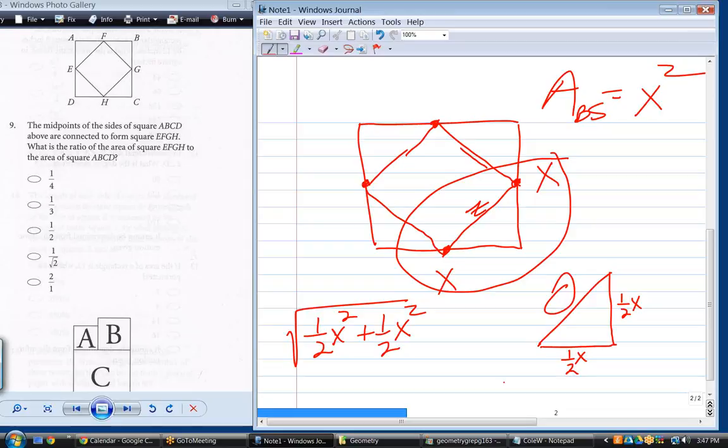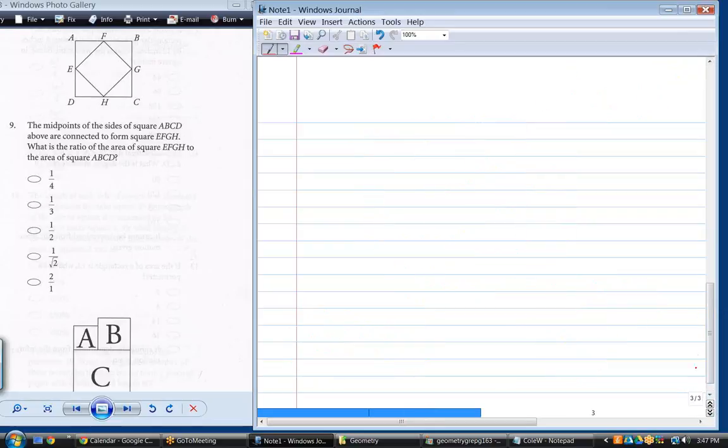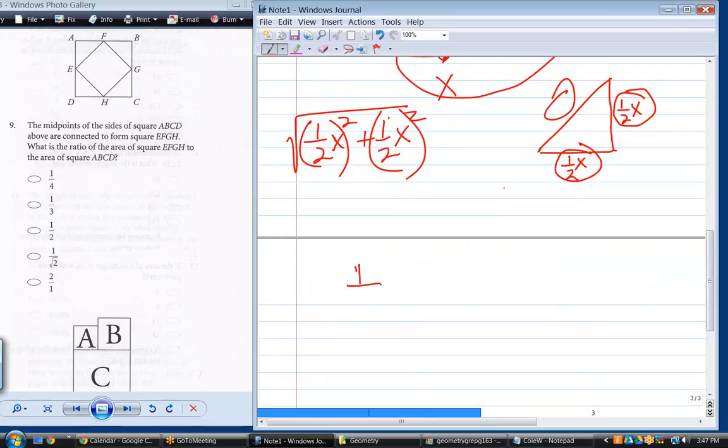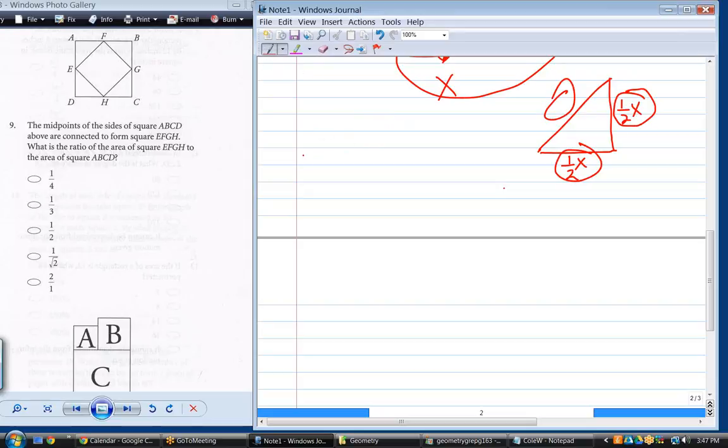Hold on a second. I made a critical mistake here. I did not use parentheses. Whoops. It's the side squared. In other words, I have to square that and I have to square that, and I have to add them together, take the square root of it. That's what this is. Well, what's (1/2 x) squared? What is that quantity equal to? 1/4 x squared. Okay. So I can replace each of these with 1/4 x squared. So my answer is the square root of 1/4 x squared plus 1/4 x squared.